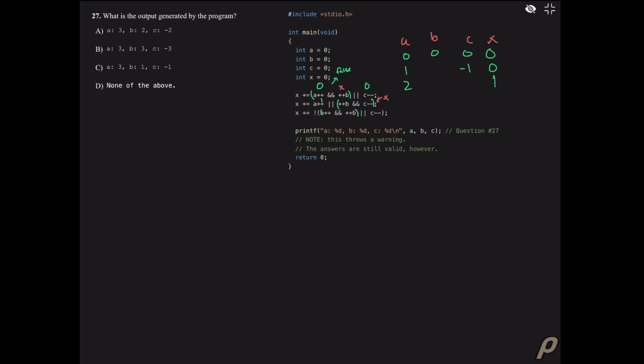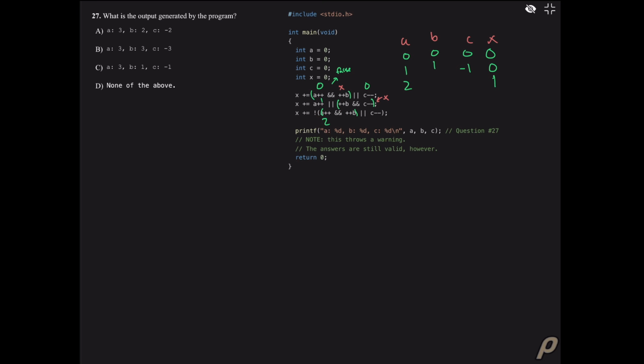Okay, and then we do 2, which is true, so we continue into the next part of the AND. 2 and plus plus B, which is 1, because we do it beforehand. So 2 and 1 is true, but then we take the not of it, so this all becomes 0 over here. So then we do need to use this OR because we need to see, could this be true still, even though the left side's false. So then we do C minus minus, and, oh, wait, my parentheses messed me up here, sorry. This not applies to the entire outside one, not these inside parentheses that I was using. All right, so let's go back to it.